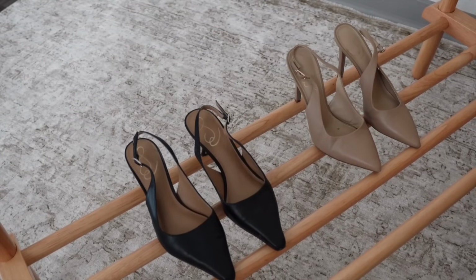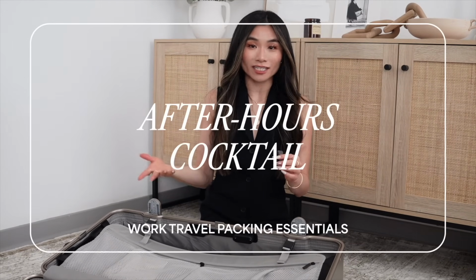Anything that's in the skin tone of your skin tone, by the way, is what I like to consider neutral or nude. Obviously, the dark and light shoes will coordinate with all the outfit combinations that you're creating and also match with your accessories. Number 3 is an after hours or cocktail outfit.